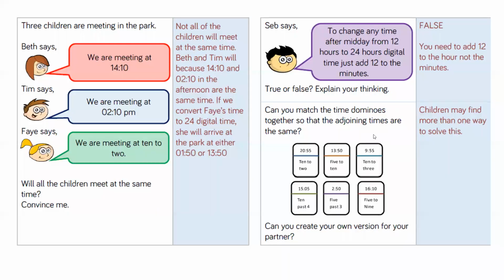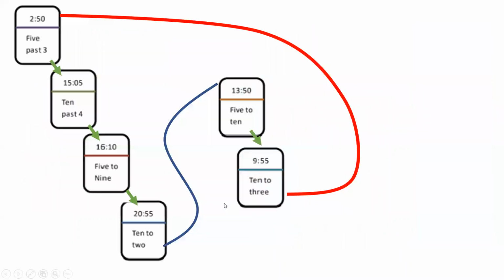Right, and the last question is a really good one. It's like dominoes. So I've done us another page here. If I can just click through with our dominoes, and this is how I've sorted it out. So you can start with any one. It doesn't really matter which one you start, and you'll be lucky at home. You'll be able to do it in some kind of loop or in a line. I've had to organise it like this, but I've started with the 2:50, and we're going to link with that time right at the end.